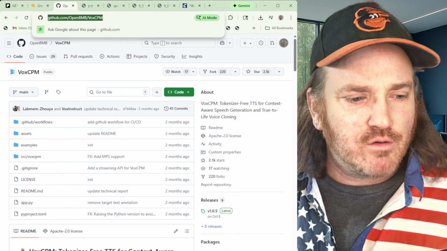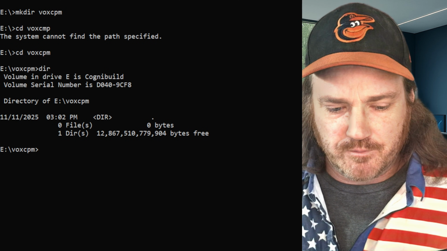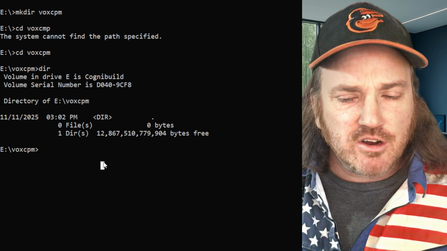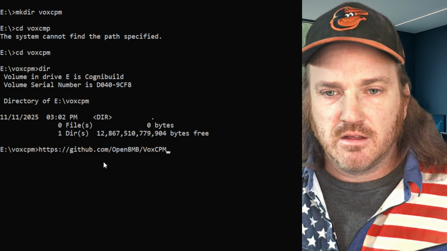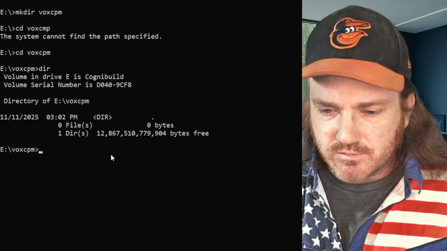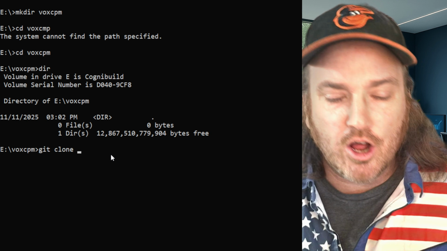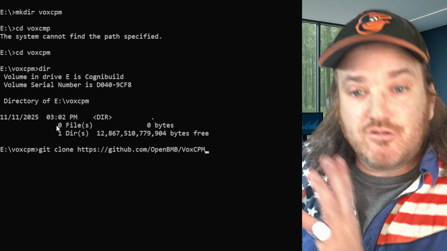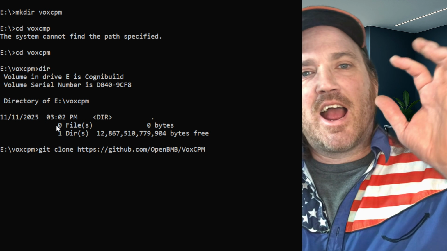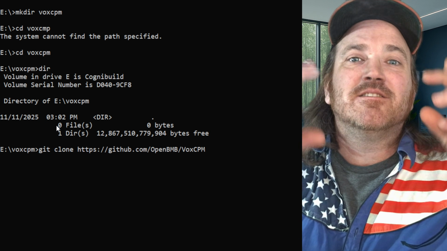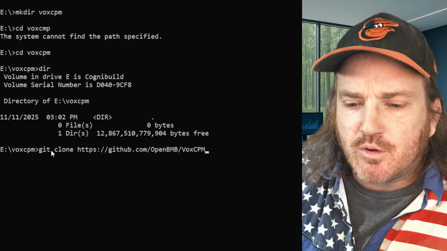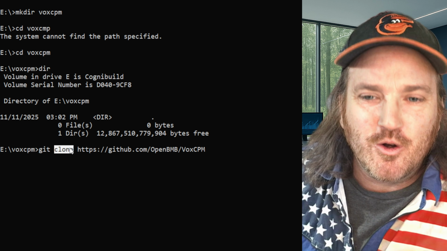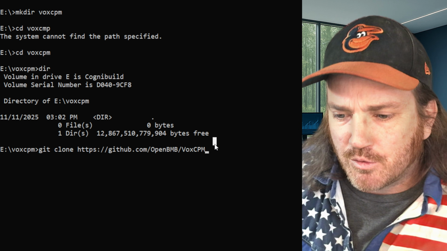Then let's go back over to our command prompt here. My desk is so messy here, it's hard to find everything. All right, now I'm just going to hit Control-V, and that's going to paste that in there. Oh, but I need to actually type the word git clone. Okay, then I'm going to hit Control-V. So Git is an application that goes to our GitHub repositories, and it actually gets the files for us. So what we're saying is go to this address and clone it here on my local computer. That's essentially what we're saying.